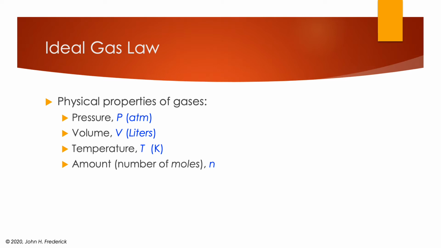Now, the key equation that you're going to need to know about gases is the ideal gas law, and many of you probably have seen it already. It simply says that pressure times volume is equal to the number of moles times the temperature times a universal constant, which is R, and it's given by this value when the units of liters, atmospheres, moles, and Kelvin are used. Bear in mind that if you're using some other unit of pressure or some other unit of volume or some other unit of temperature, although I don't know what that would be, then the value of R will have a different value. So we're going to stick with these units and use this particular value for R, but there are other values that can also be found.